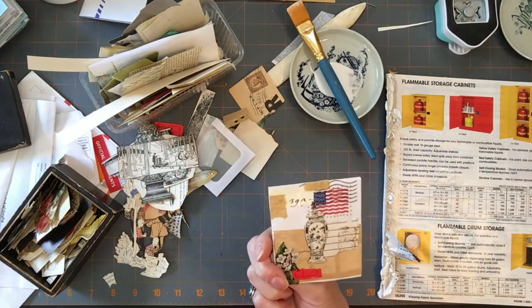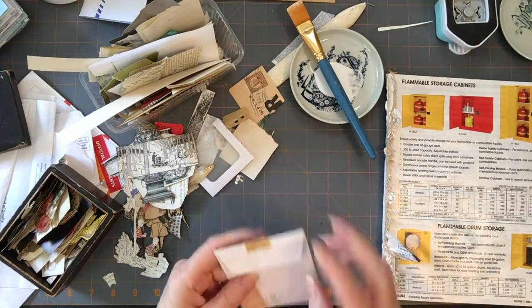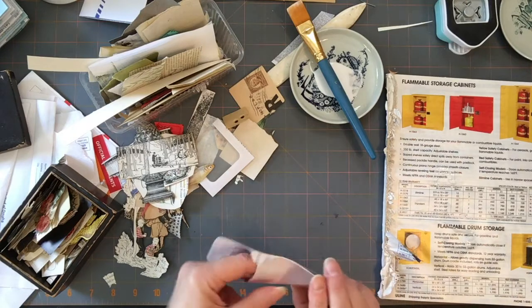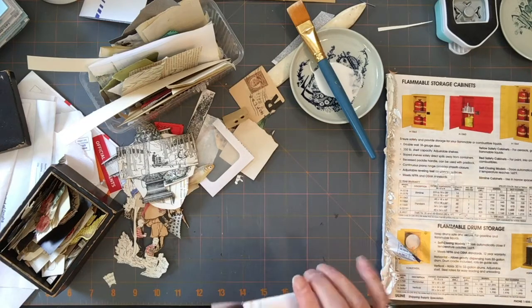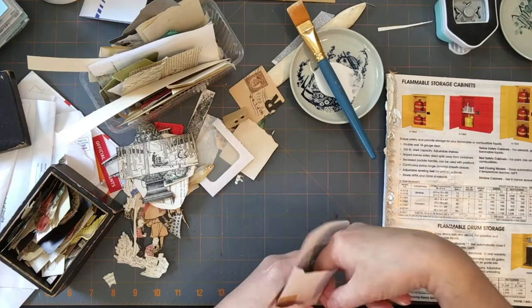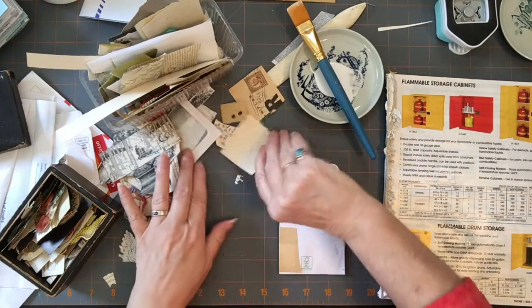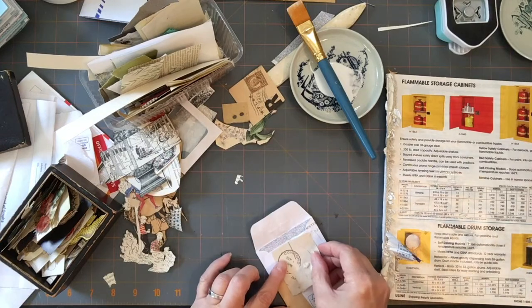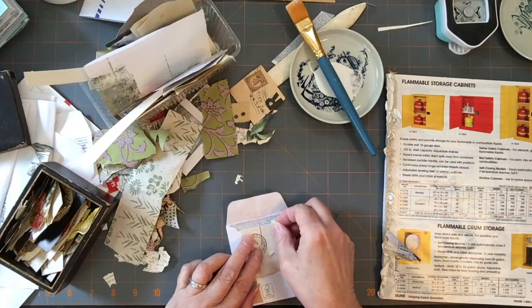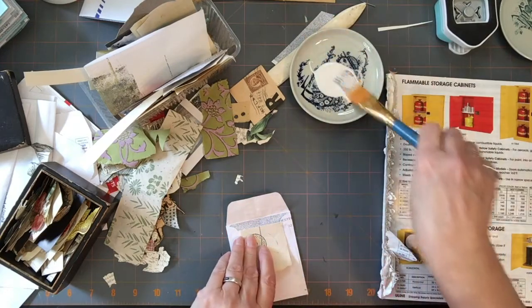Alright, that's one side of the envelope. Now let's decorate this side. The edge of this was a little bit flimsy, so I need to add something to that to strengthen it up a little bit. All right, I like that. Let's do that.